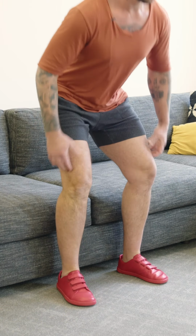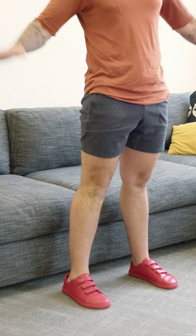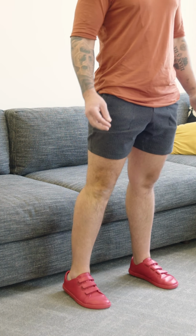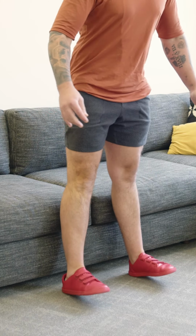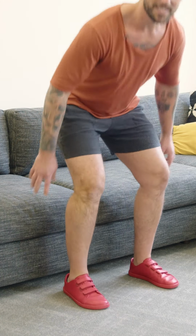Now this is a great movement. You can do it for 60 seconds, up to 2 minutes, let's call it. And you wanna just go until you feel a nice big pump in the muscles of the lower leg. Now, if this is too easy for you, you can make this movement a little harder and start strengthening the ankles more by doing it in a standing position. And if you need to, you can use a wall or a chair for support. But again, all the way up on the toes, toes to nose. All the way up on the toes, toes to nose, all right? So practice this movement. It's gonna help strengthen the lower legs, which really helps support the knees and the hips.